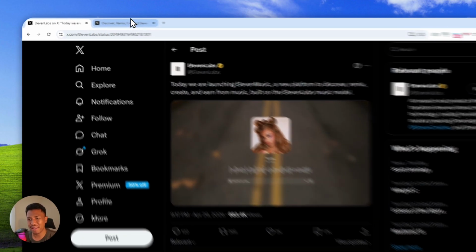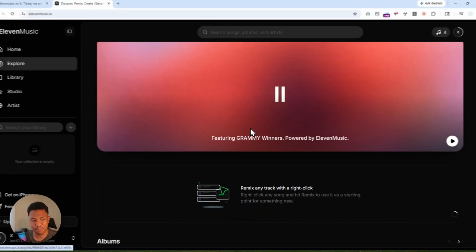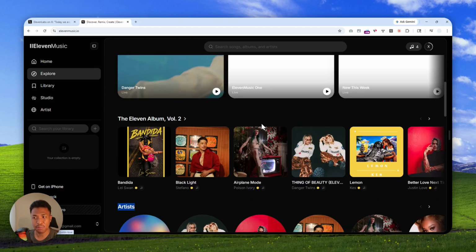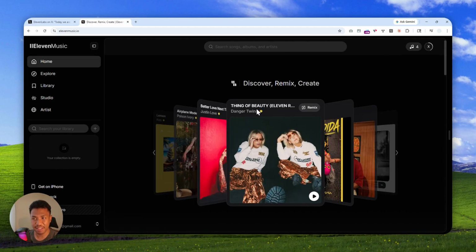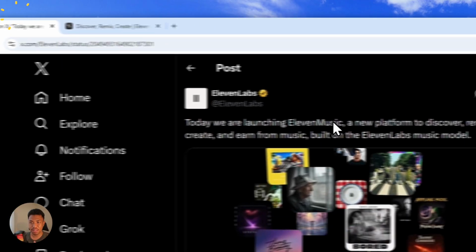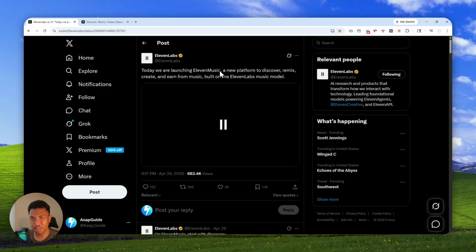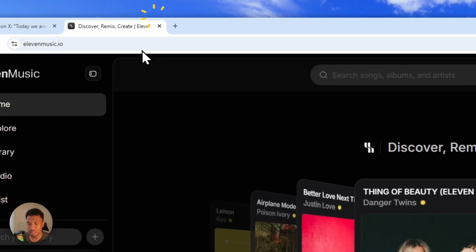And also, from what I can tell, I think they have made sure that creating and remixing music on this platform is as easy as possible. So even if you don't know how to prompt or maybe some musical terminologies, they will help you. They will ensure that it's not going to be a roadblock if you want to create music on this platform. So in this video, I'll show you how you can create your own piece of music using ElevenMusic.